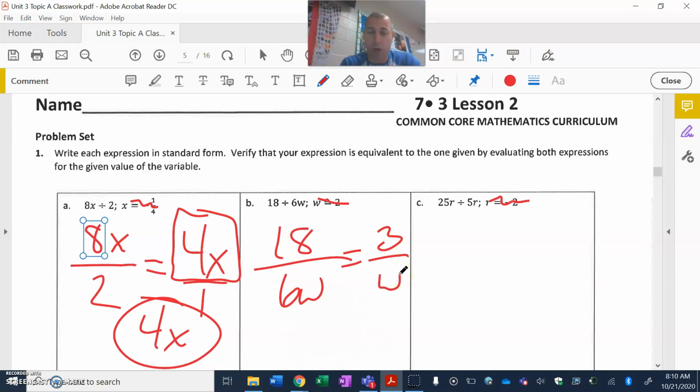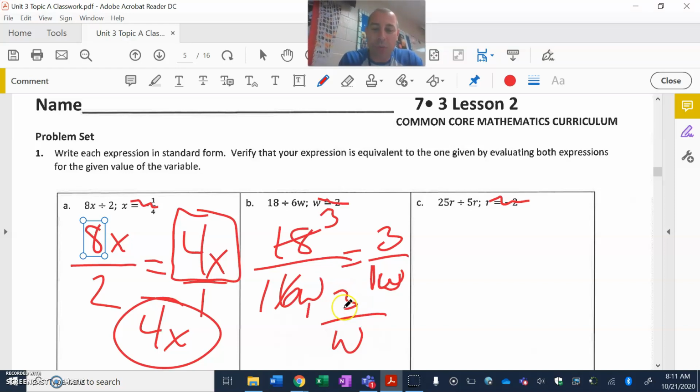Let's look at this a little bit more. To show you, we'll show the work rather than just doing it all mentally. We're dividing both our numbers by 6. So that's 3 and that's a 1. So 3 divided by 1 is 3 whole. So you can see it is really 3 and then 1 over 1w. The thing though is we don't put a 1 in front of a letter, because when we ask how many are there, well, there's one letter. So we don't put the 1 in front of it when there already is one of them.